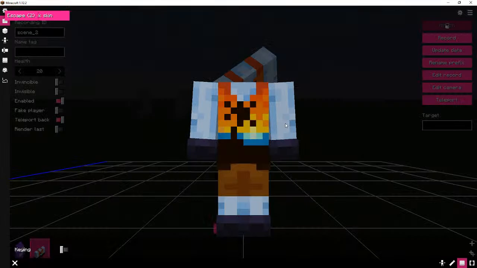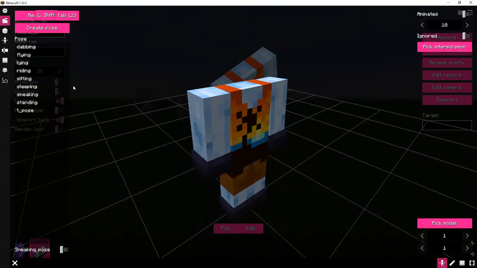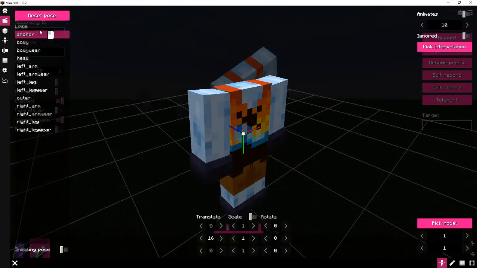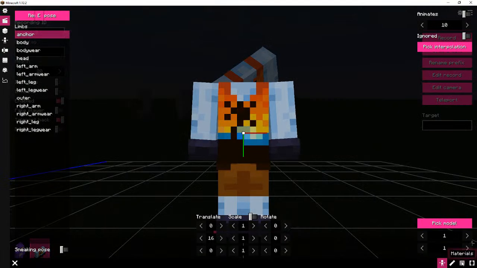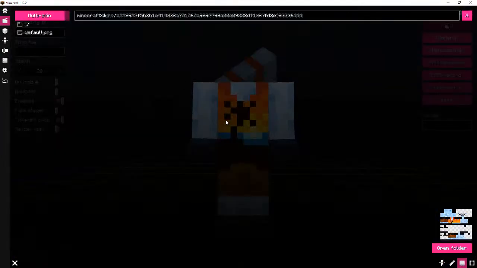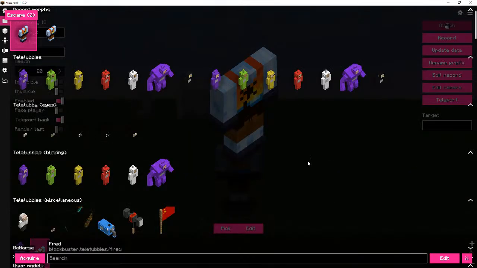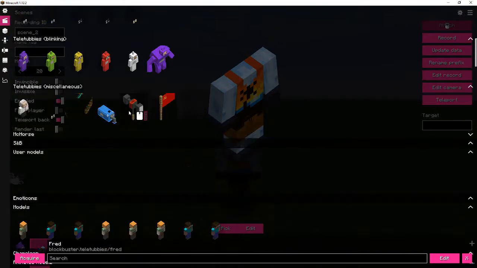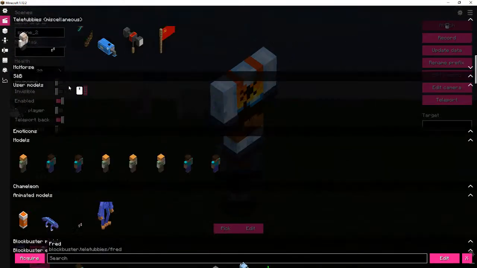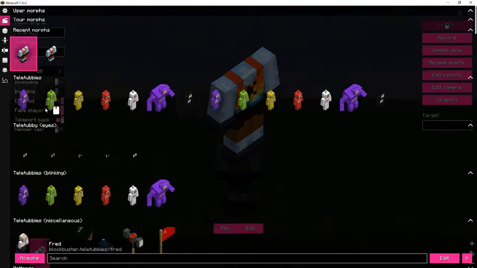Why is there no head? Where is the head? This is suspicious, and not in a sus way. But there is no head. Oh well. Yeah, now just do my skin then.